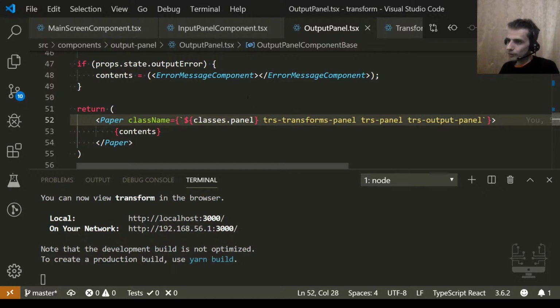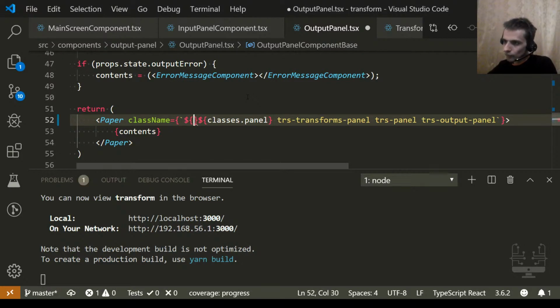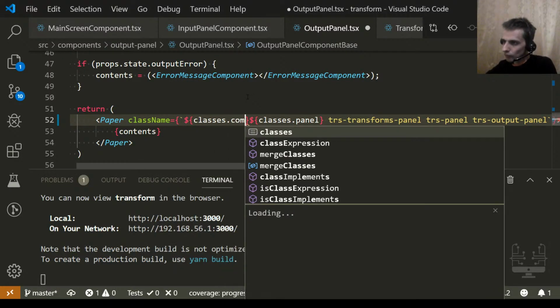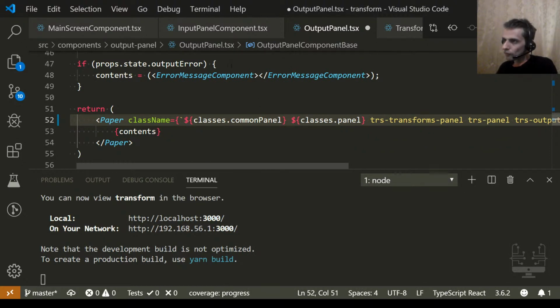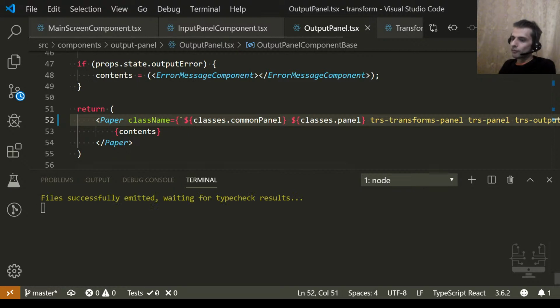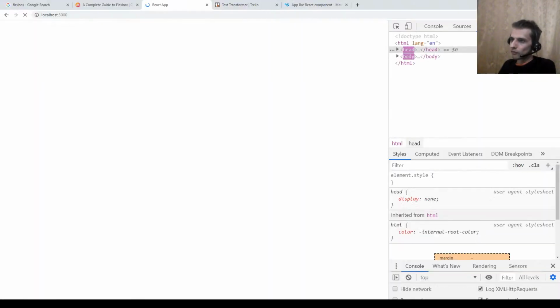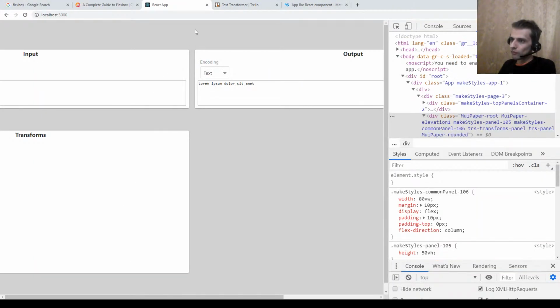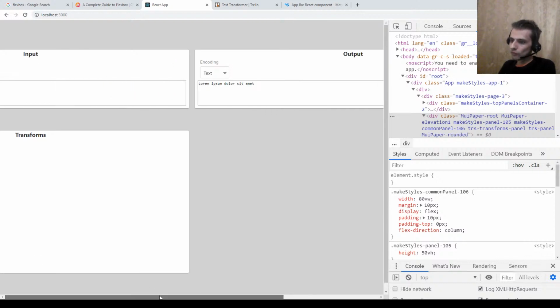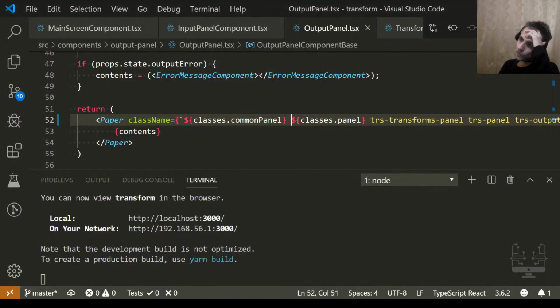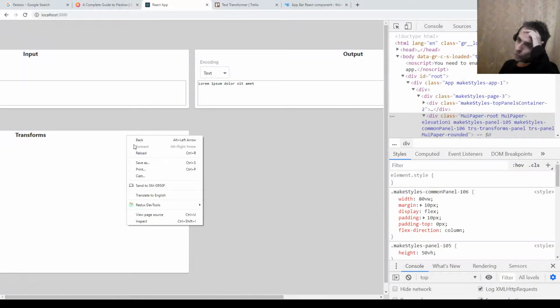Classes command panel. I don't know, somehow it doesn't look the same. Some CSS are different than they were before.